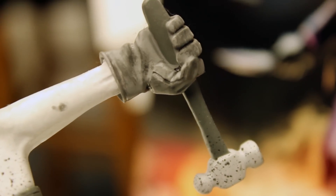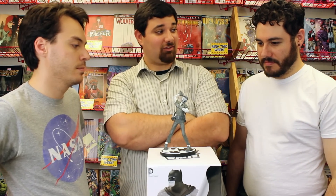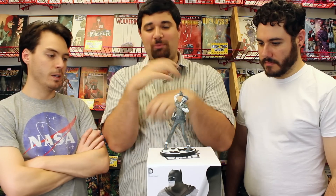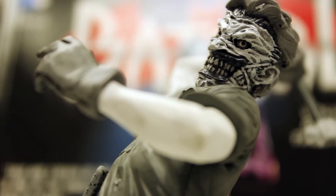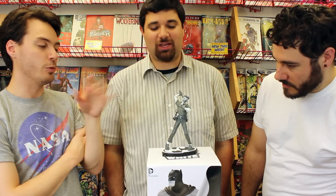It makes it look angular and rough. It is made in the stylings of artist Greg Capullo, who's doing the Scott Snyder Batman book right now. This is ripped almost directly from the page from Death of the Family, and he's drawn exactly like this. It's actually a little more detailed in the face — I'd say overwrought with detail. There's just too many lines. It's too busy.